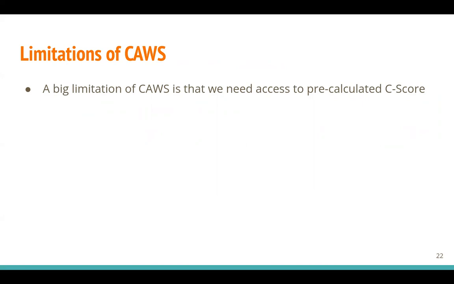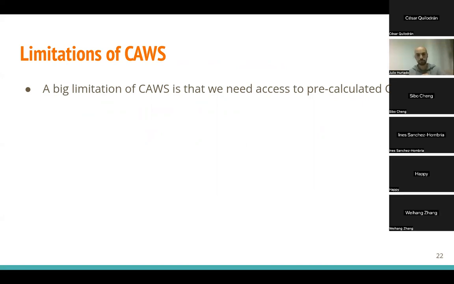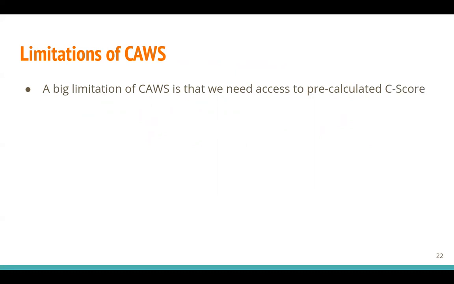And that is that we need this pre-calculated Z-score. The idea of the Z-score, as I mentioned before, is that we need to train multiple models and select the proportion of elements, or sorry, the proportion of correctly classifying an element inside a certain threshold of iteration. So we know how easy or hard it is to train that particular element. But we need the whole data set to do that.